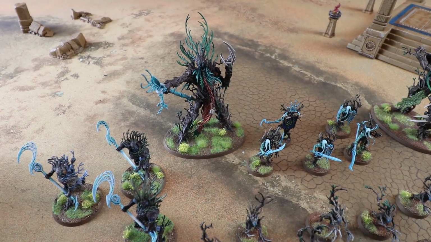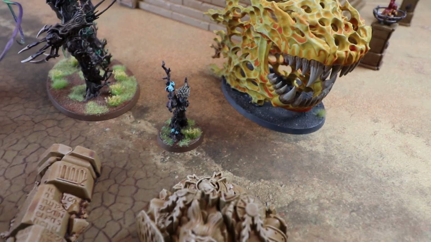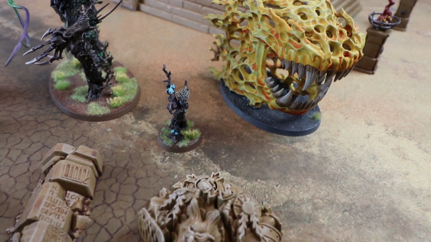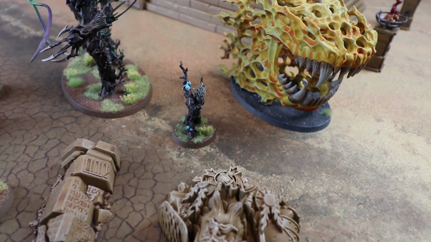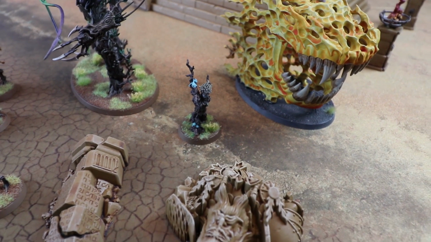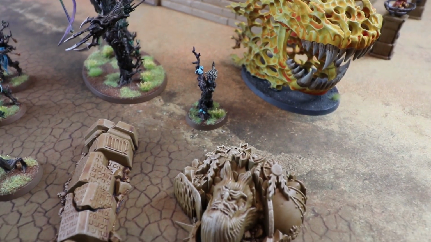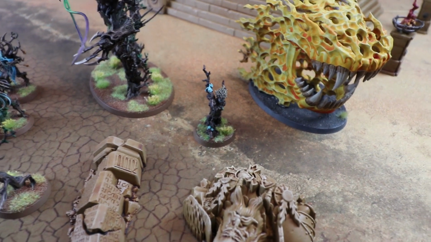My other leader is the Branch Wraith down here, who has the Norroot artifact, which means that she can roll 3 dice and choose which 2 dice she wants to keep when she's casting and unbinding. She has the Verdurous Harmony spell, which is one of the new spells in the Sylvaneth Battletome, which lets her restore D3 models to a unit or one Kurnoth Hunter, so that should be quite cool.